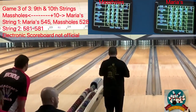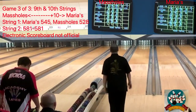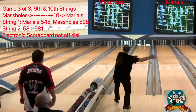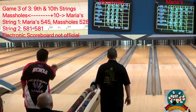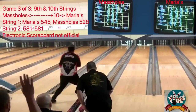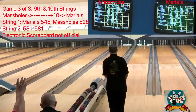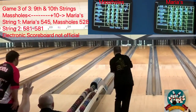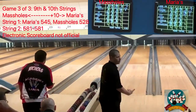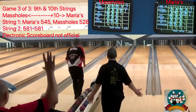Two on a ball, plus a two on the strike here. Harris working a strike. Nichols on the left will be working on a spare. Chris Harris had a 109 filling in the second. On the strike, looking for two. 7 on the first ball. Won't be easy for a spare. The 4-7 and the 5. Nichols on spare gets 8. 7 on the left, 9 in the back. 87 through 9. Second ball on the strike. Oh, just missed the 5. Almost went. 19 in the fill, 101 through 9. For a spare. Got it!